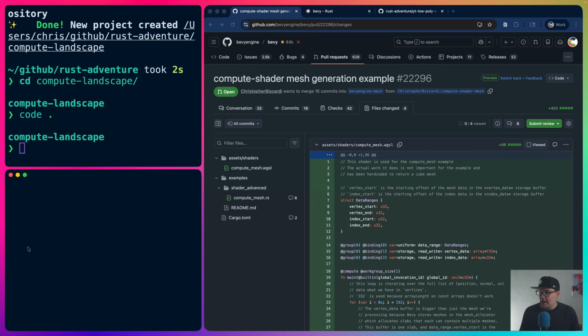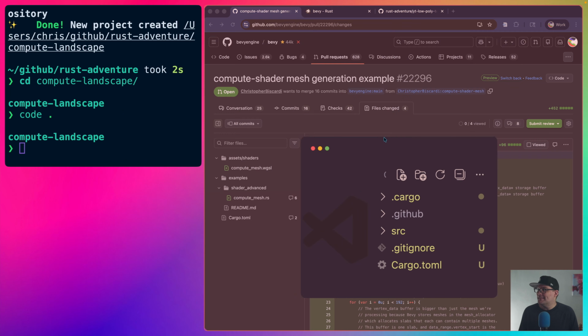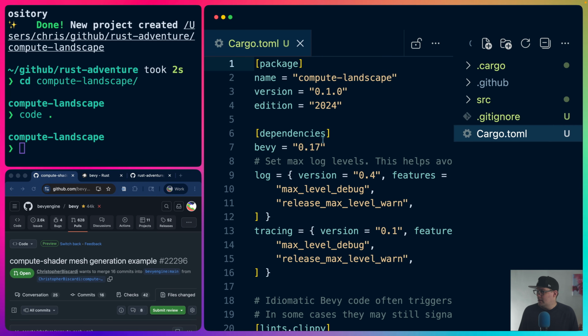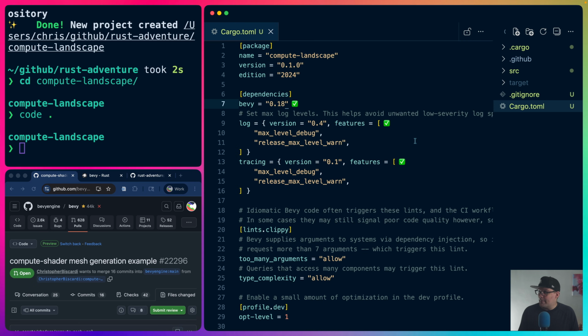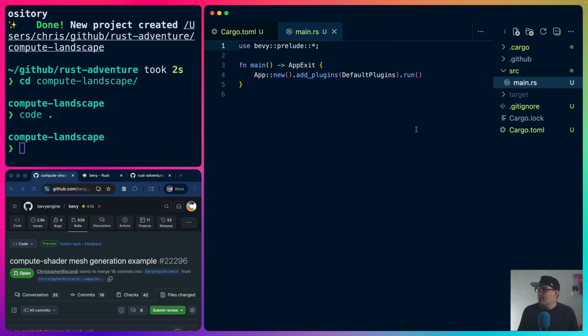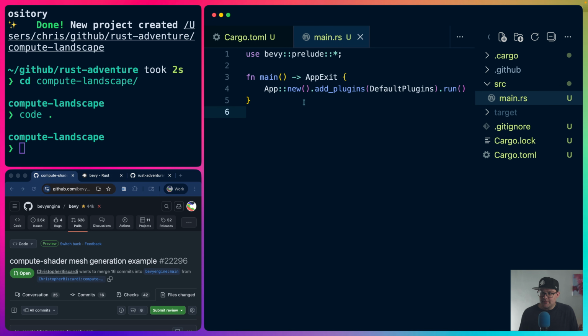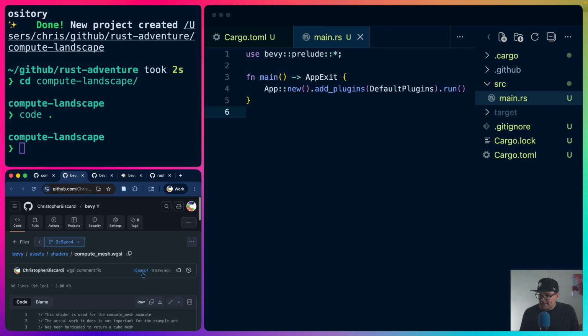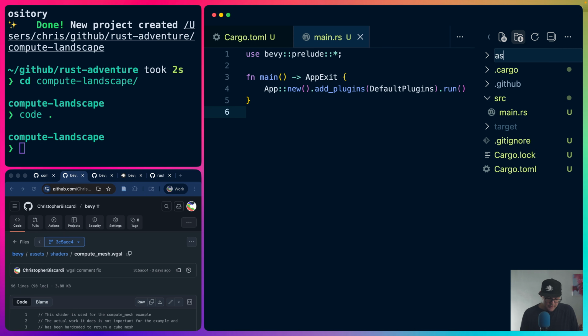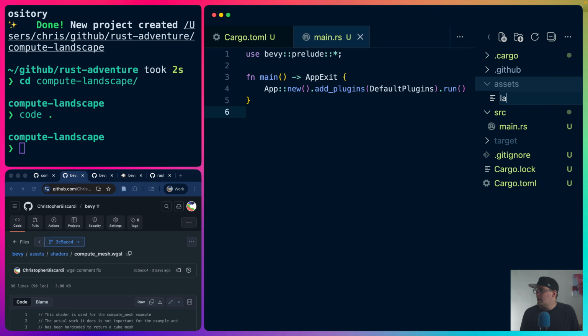We are going to have to make a change here because my guess is that nobody made the PR to update this to 0.18. This is a minimal demo, so it doesn't really matter, right? This is just main function, app exit, app new, default plugins, that kind of stuff. So we're going to have some empty space to work with here. And there are basically 2 files. We don't have an assets directory. I thought that came with an assets directory.